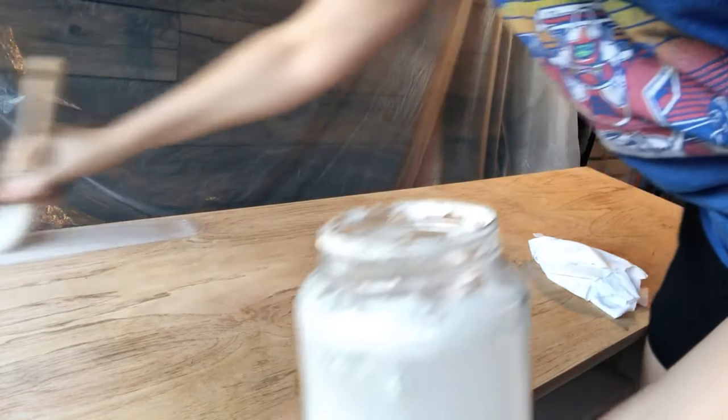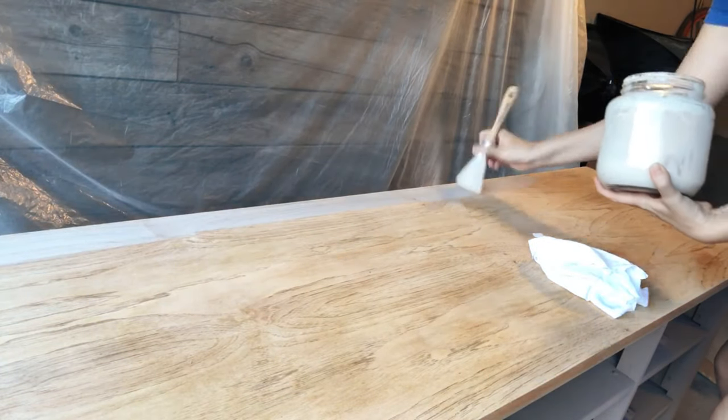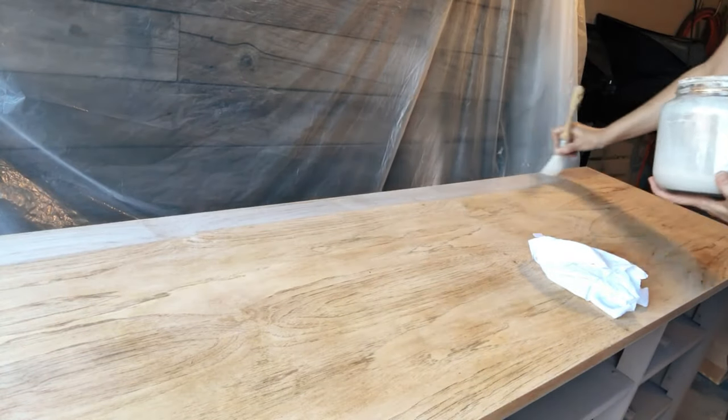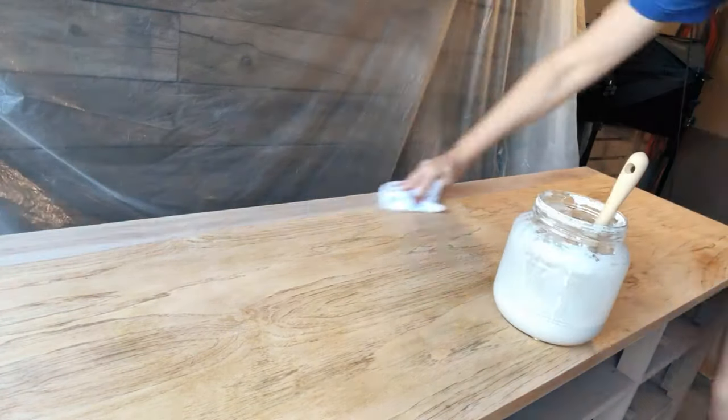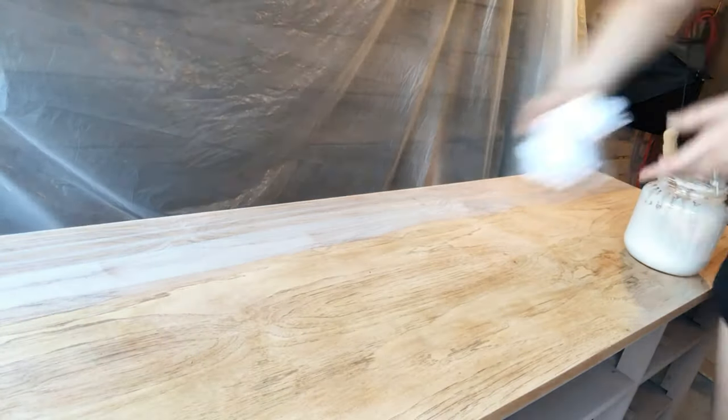To apply a paint wash, you want long, even strokes all the way across the top of your piece. And then you're just going to make sure you go from end to end. And then when it is done, let it sit for just a few seconds and go back with a dry cloth and wipe off the extra. And just keep on doing this for the entire top of your piece.